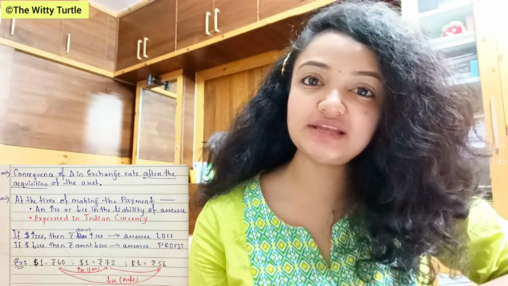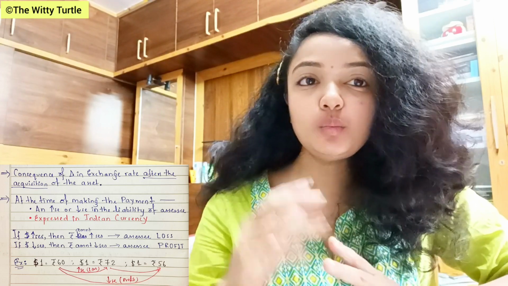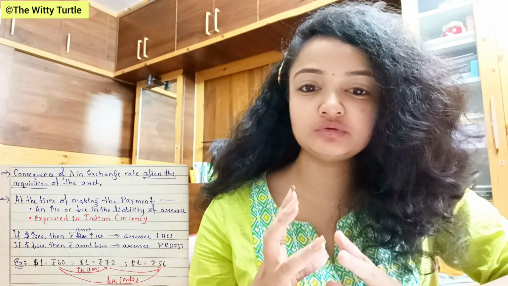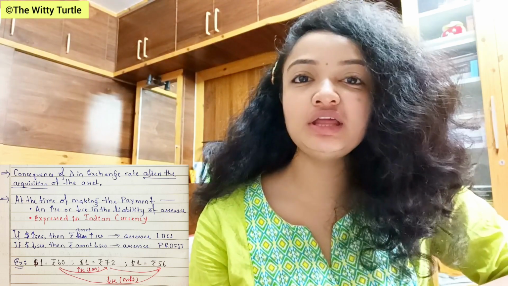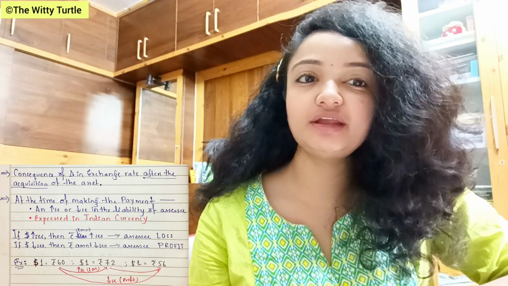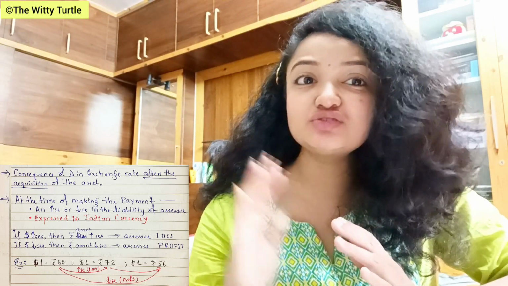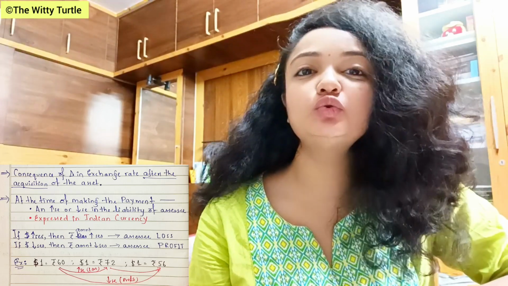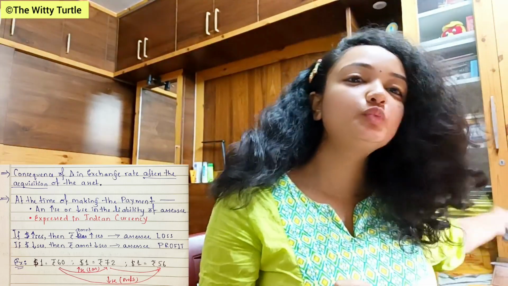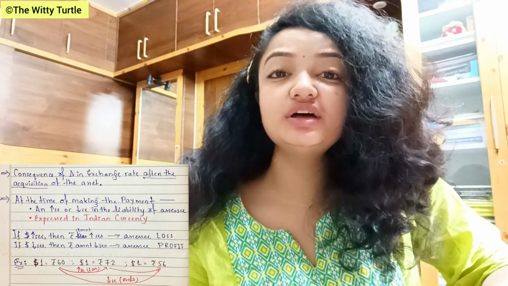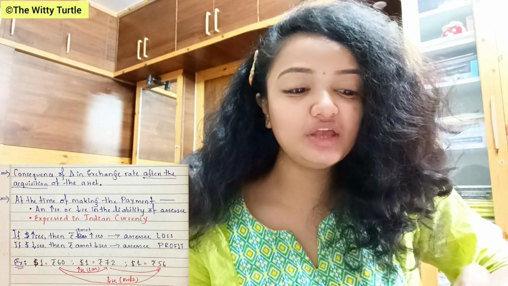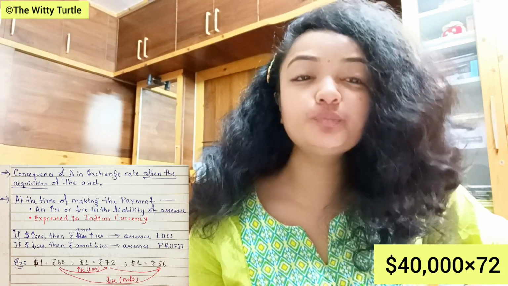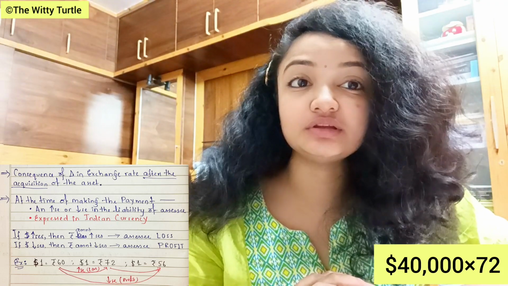It will be 60 lakh rupees, right? But now when you are making the first installment, you're making the first installment of $40,000, for example, right? So now what happens, the price of dollar has increased, so $1 is equal to 72 rupees now, right? So when we are saying that $1 is equal to 72 rupees now, and you're supposed to make 40,000 of payment, then what happens? 40,000 into 72 is equal to 28 lakhs 80,000, right?